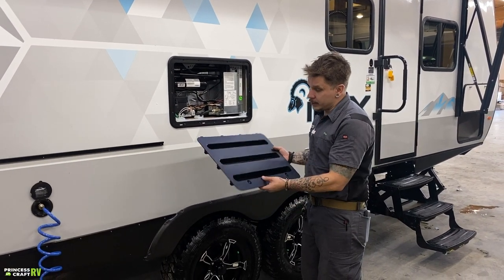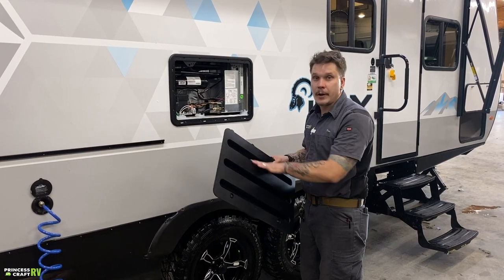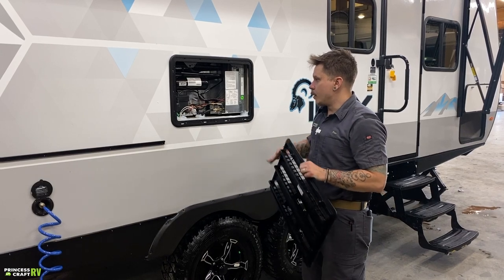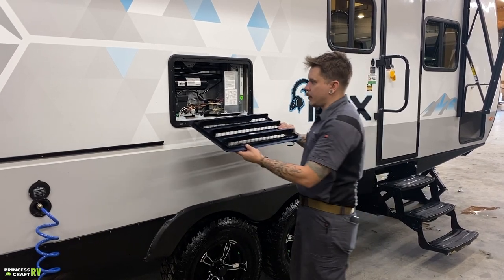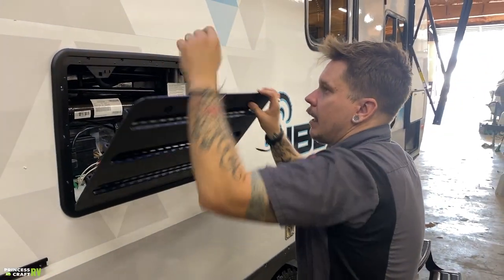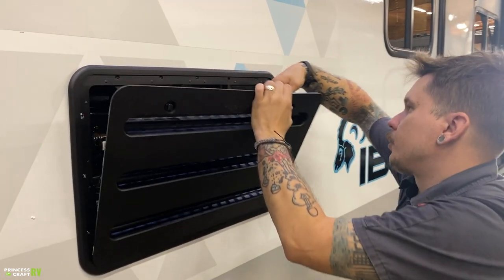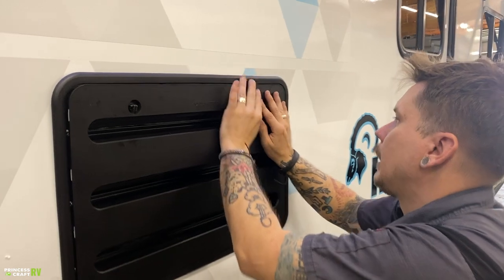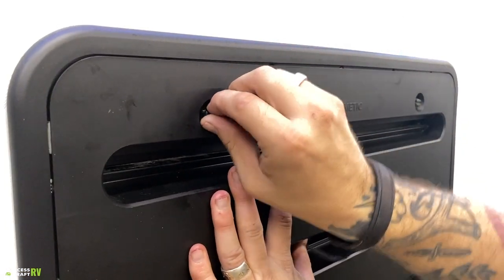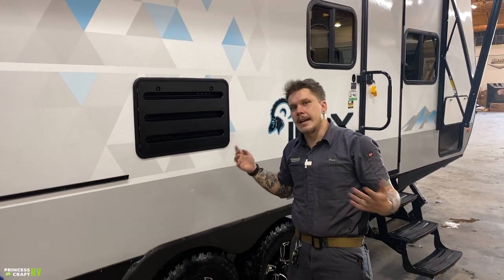So what you're going to use is, again, those store-bought bug screens. We'll make sure that they're in place here over this grating, and that's going to go ahead and keep those insects out. Now, when removing and installing this vent, you're going to put the tabs down first. Make sure they're fully seated. You're going to be lining up these pegs with those holes. Sometimes it can be a little tricky. Once everything is sitting nice and flush, we're going to go ahead and lock it on by turning these guys here.